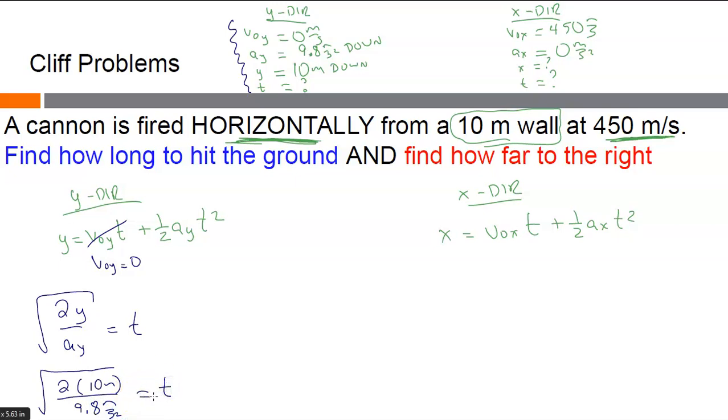I need to think about my coordinate system. Do I want to call it up or down, positive or negative? Here's a little vertical y direction coordinate system. What I did was to call down positive. So anything with a down gets a plus sign. Those two are both down. They both are in the direction marked positive. And so when I come in down here, it's positive and positive, and that'll work. If you don't like that, then call up positive. But these two being down need a negative sign, and you put those negative signs right there, and it'll cancel and give you the same answer. Let's see what that answer is.